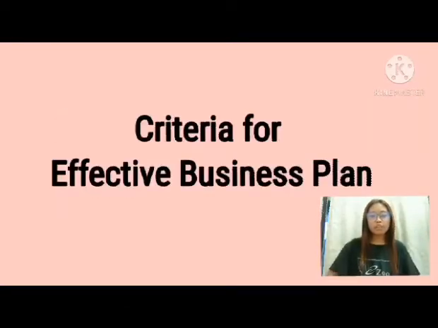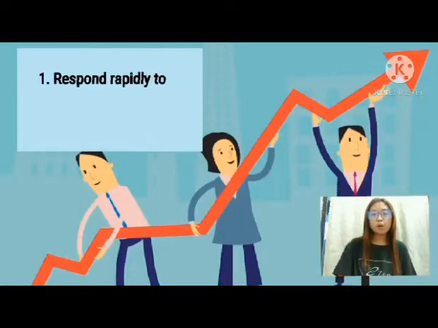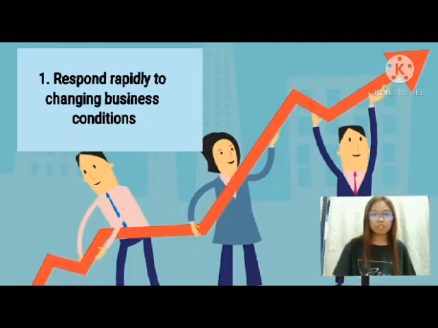Then next, let us talk about the criteria of an effective business plan. So first, you should respond rapidly to changing business conditions. The business landscape is always evolving, right? But the rate of change today has reached a fever pitch. Businesses must be able to move quickly, both in terms of everyday accounting activities and in terms of strategic budgeting, forecasting, and planning capabilities. Financial closes need to happen rapidly, and business forecasting tools must be able to process new information in real time to produce strategic insights that will take the organization ahead of the competition.